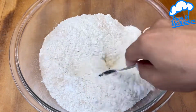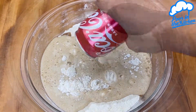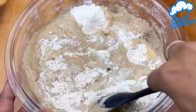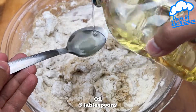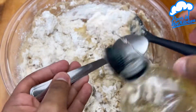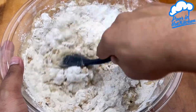Mix everything very well. Then add 250 ml of coke and mix again. As soon as the dough starts to get heavy, add 3 tablespoons of oil. Stir a little and then start mixing with your hands.